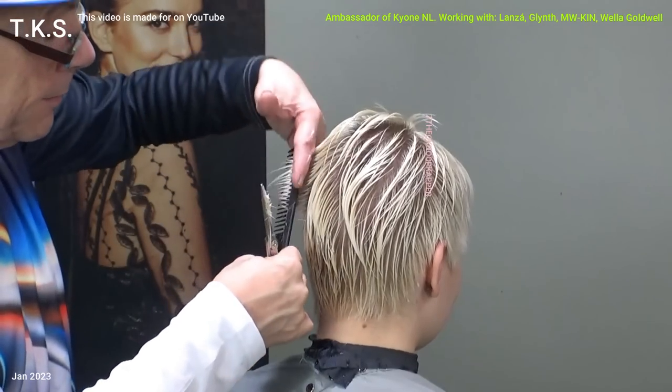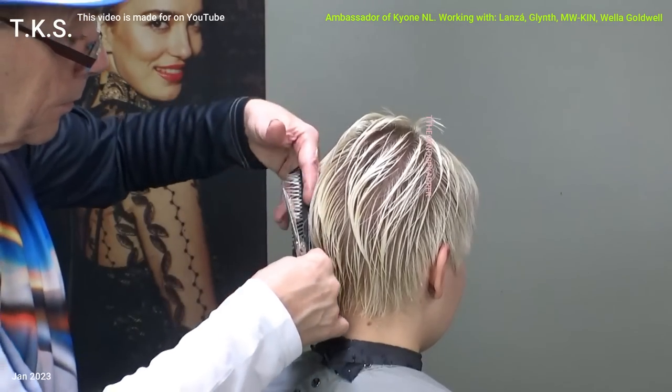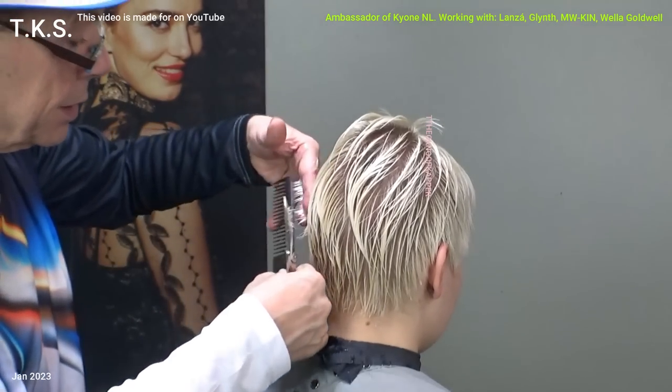Control the line of cutting. Pointing always to the center of the skull lines.